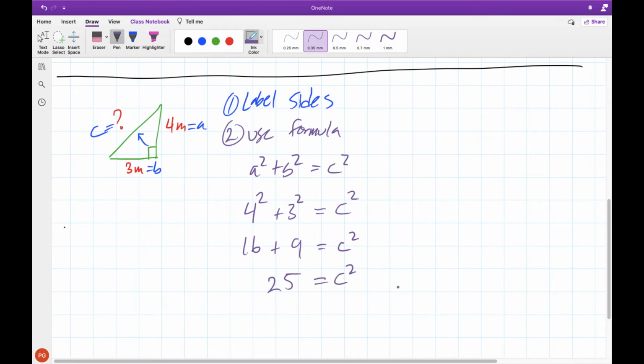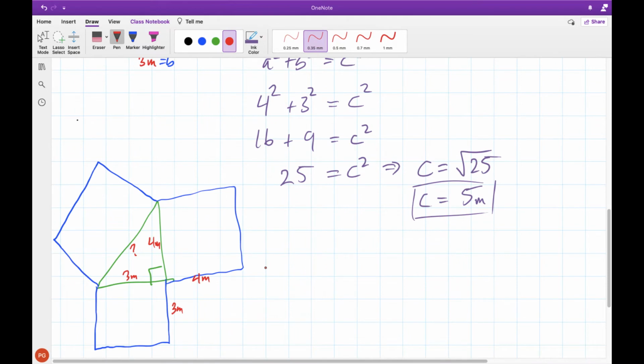And now in this last step, we know that some number squared is equal to 25. Well, from our last lesson, that would tell us that this is the same as that number being equal to the square root of 25. This question asking what number times itself gives us 25 is the same as this question right here. A square root is what number times itself gives us 25? And in this case, if you remember your perfect squares, or if you just want to plug it into your calculator, you'll get that c is 5. So that tells us that this side over here should be 5 meters. And now you can build your bridge.